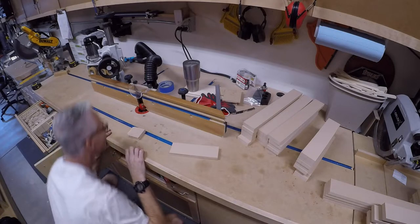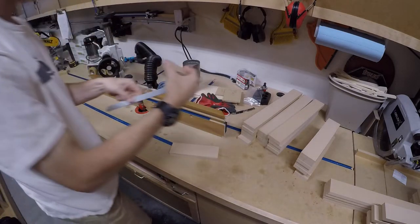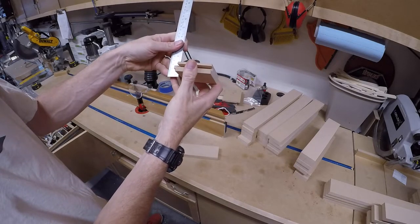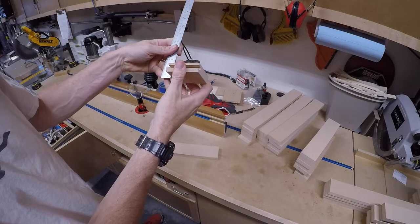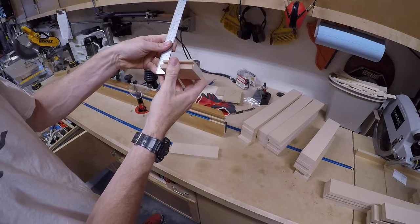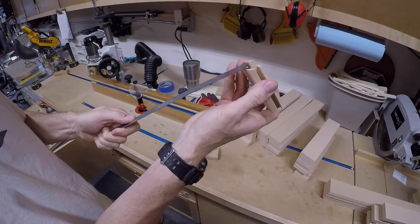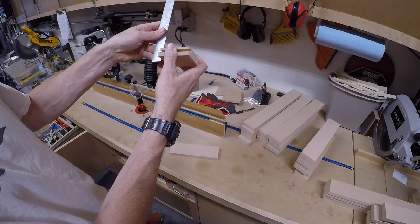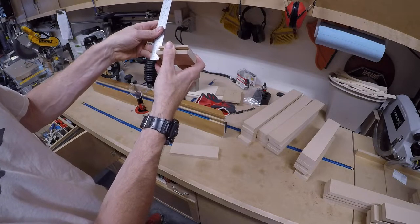So, doesn't really matter what it is, but if you want to know what this particular height is, it looks like it's about, to the bottom, to this part here, from the face to this part, it's about 5/16 of an inch.